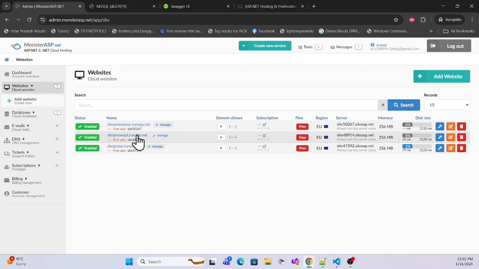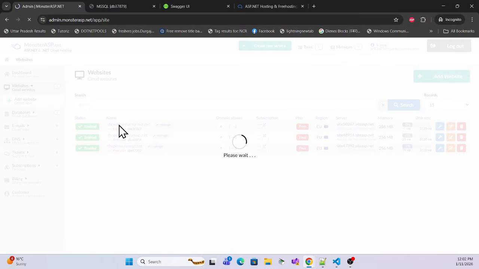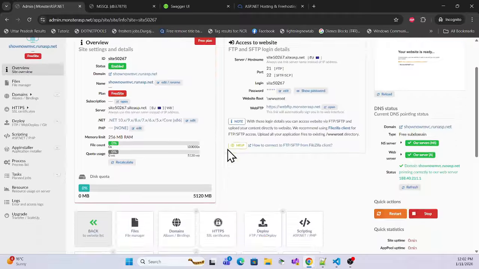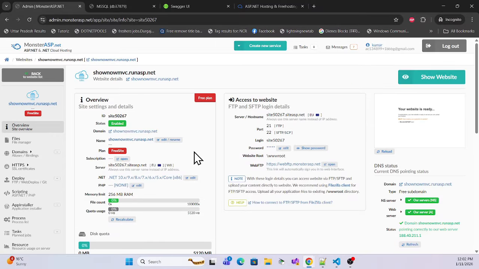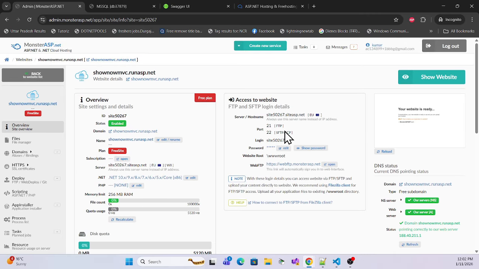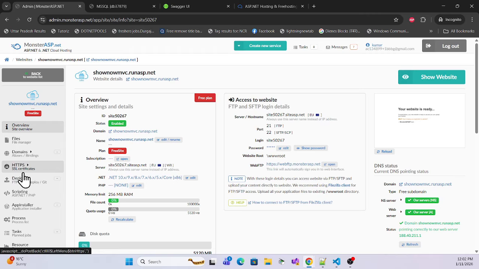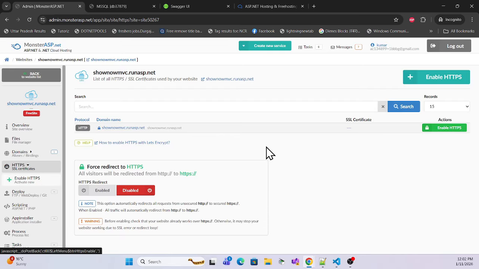And once you enable it, now I have to click on this site, and we have to enable a few things over here. For example, we need the publish profile for this particular site. And one more thing we need to do over here is to add or allow that SSL certificate. So for that, simply click on the HTTPS section, and then here, see that option, enable HTTPS.